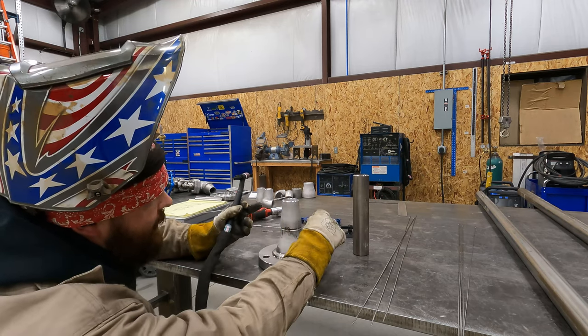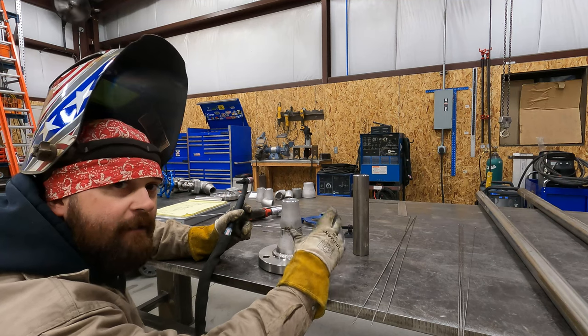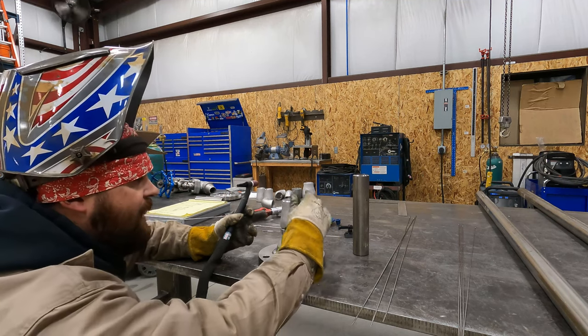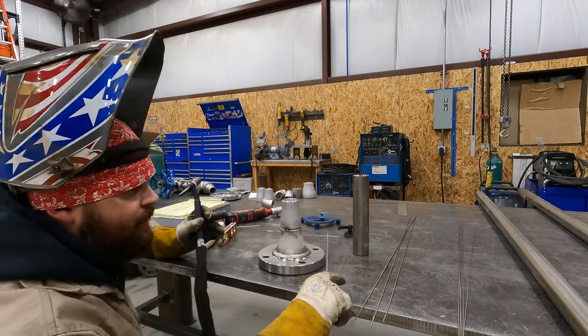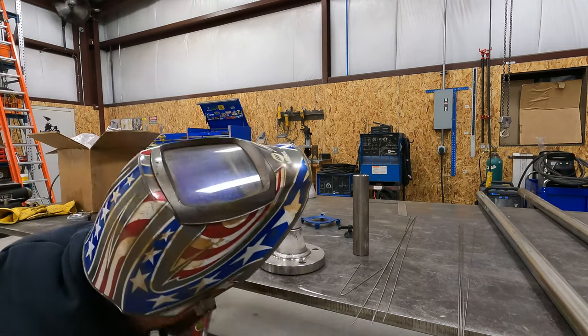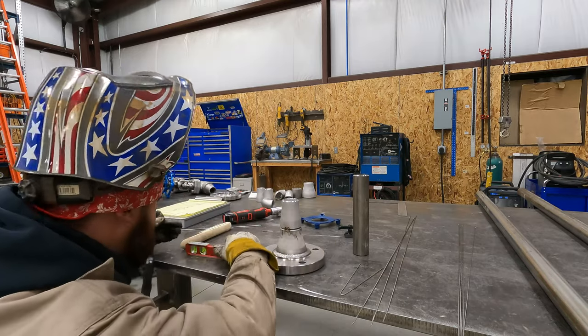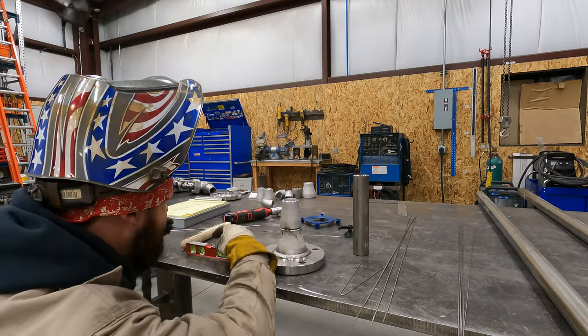Okay. So now what I like to do, if you try to tack the other side and leave this in there, that stainless will shrink so tight that it'll jam this in there. You are gonna have a heck of a time getting it out. So now I take my level and I check it. Okay, I know my table's level.